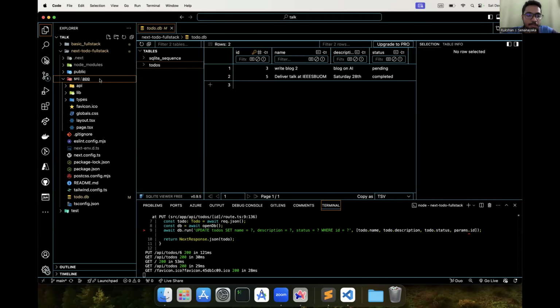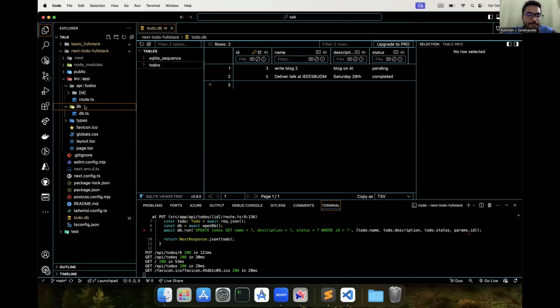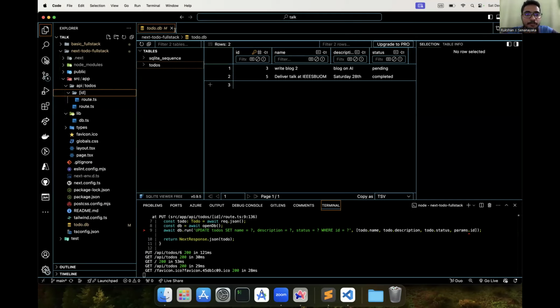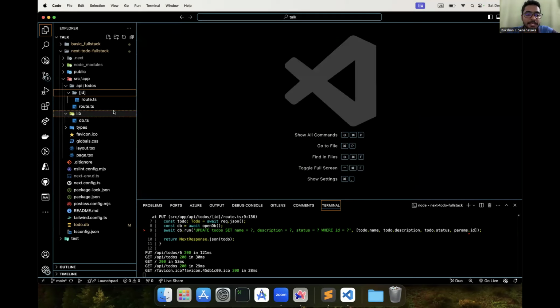So how does it work? It works by using the same principles that we use for the simple full stack application as well. What was a simple full stack application having? It had HTML, the structure. It had CSS, the beauty, and then the JavaScript, the functionality. You will see the shadows of those concepts in Next.js as well.